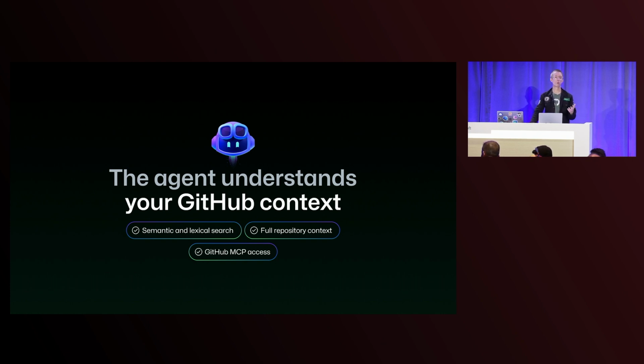Another really nice example that I've seen is Copilot finding other pull requests that are similar for inspiration. Again, the sort of thing you'd hope that a human developer would do. If you're trying to make a change, it's a great idea to find a similar change in the past, and Copilot can do that as well.